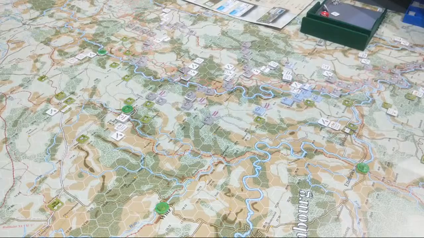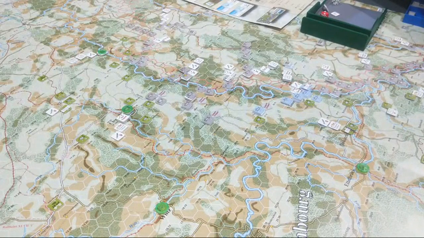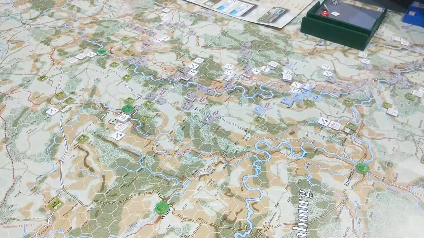No PD at greater than CR. No prepared defense at greater than the command range. I wasn't sure about that. That's why I paused just a moment ago to grab the rule book. Okay, so you can't use that prepared defense modifier if a unit is outside the command range. Good to know. Thanks, Len. I was querying that. And I went to grab the rule book, forgot to check it. Okay, so they're done. Now the Americans are all complete. So it's just German activations now.